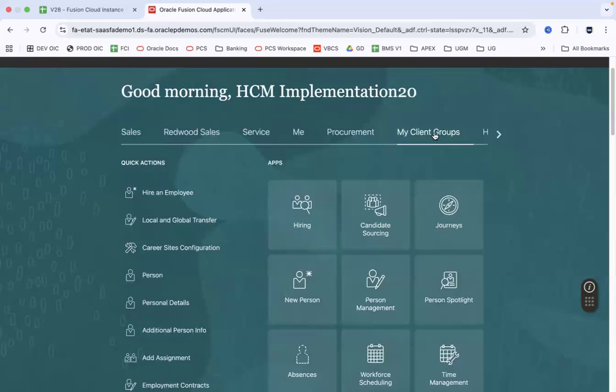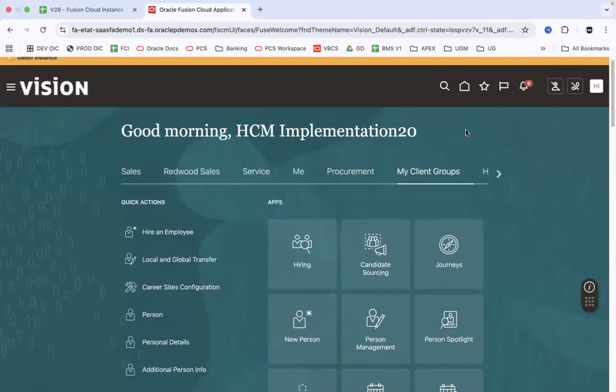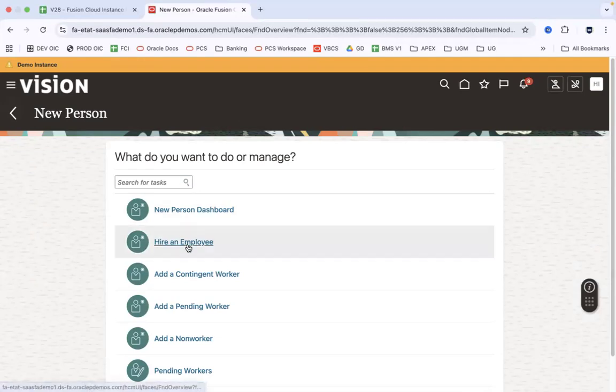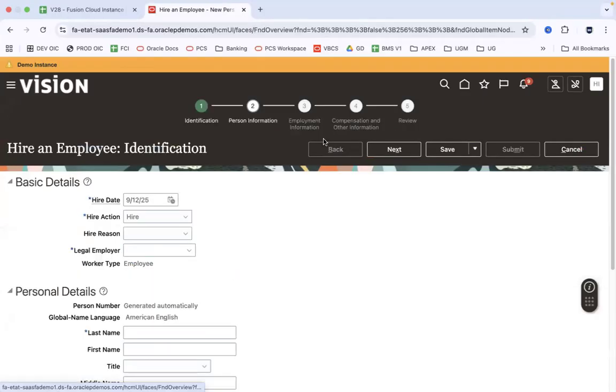Now, if I click on My Client Groups, let's say that I'm an HR of Emerson. Let's go back to the same example that we discussed yesterday, guys. Assume that we are doing this implementation project for Emerson, which is a US-based manufacturing firm. After the implementation is done, HR of Emerson would log into Fusion Cloud, click on New Person, and try to hire a new employee from here. So after a user logs in, they go to a respective group and click on appropriate pages.